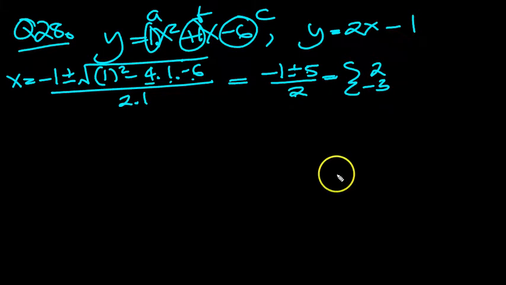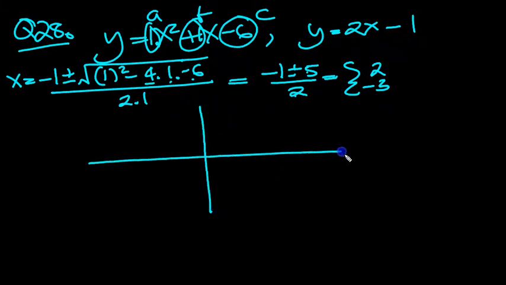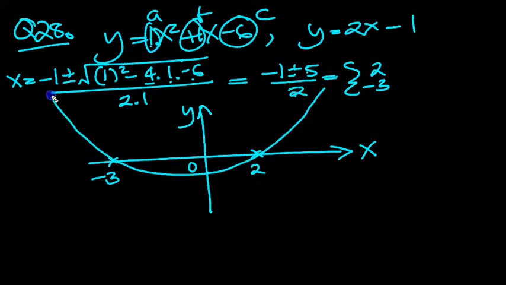Okay, there are the roots. So I'm going to do a little sketch now. Here, there's x, there's y, and there's 0. Now I know the roots, so I can make a quick sketch. There's 2, there's minus 3. It's a U-shaped curve, so it's going to come down. It was U-shaped because the x squared term was positive, a was positive, and so we have a U-shaped curve. Here's our graph then of the quadratic, y equals x squared plus x minus 6.